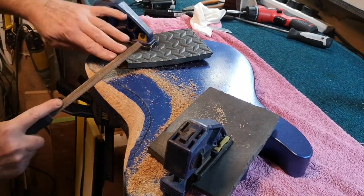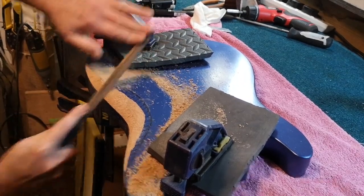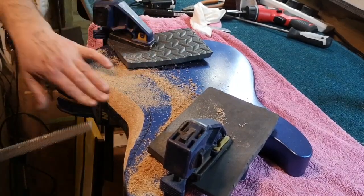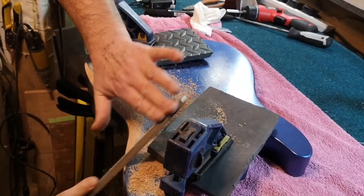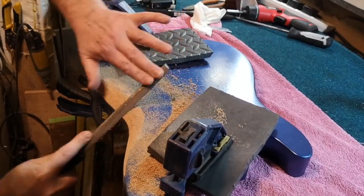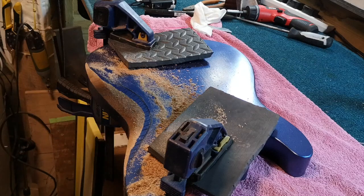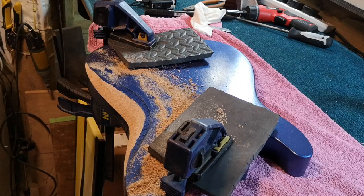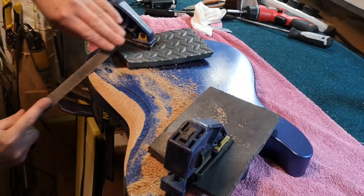Just keep an eye on that line. So when you get down, I kind of wish I could have this a bit higher, but you get down, it looks nice, but you've still got a while to go to get down to the edge. So this is where I use the convex bit.